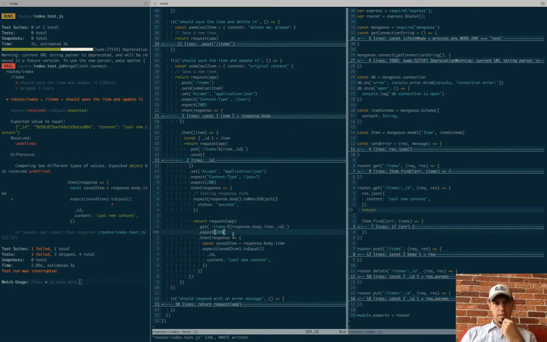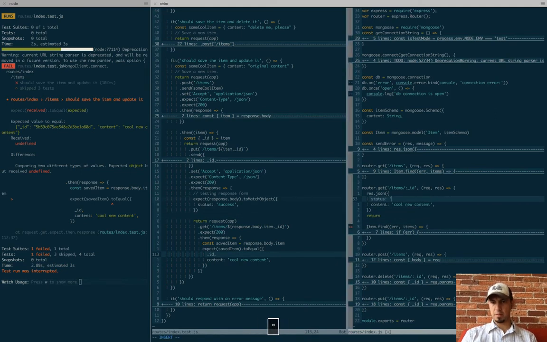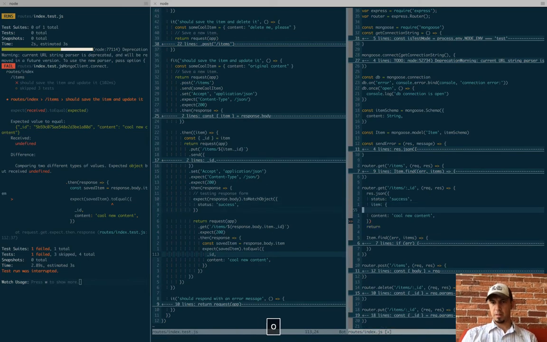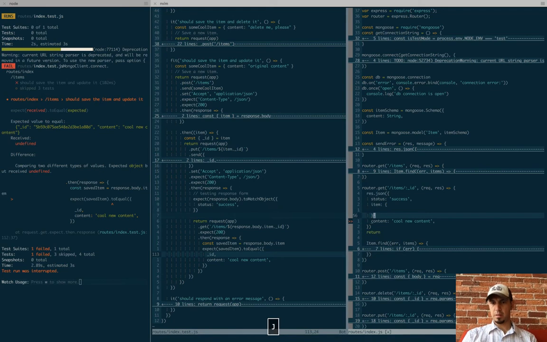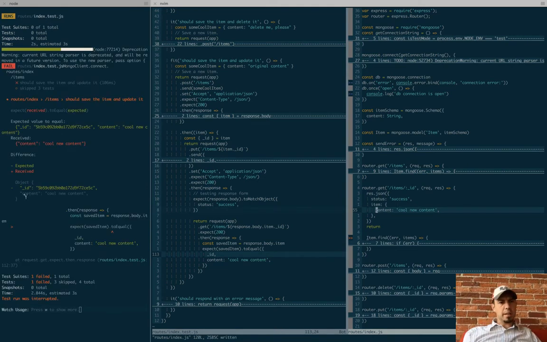Oh, it's undefined. That's right, because we don't return it like this. We return status success, and we return item. That's actually what we're returning. See, these tests really help baby step through it, man, as long as you slow down. Look at this.